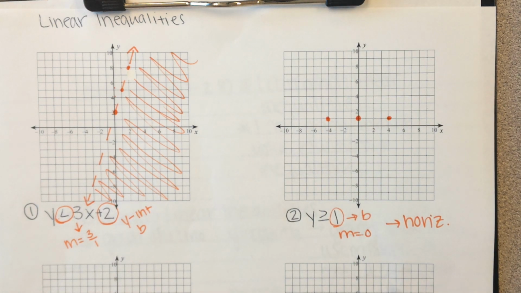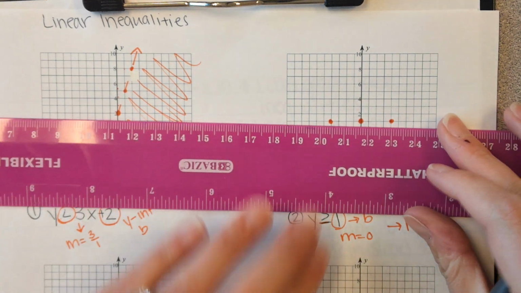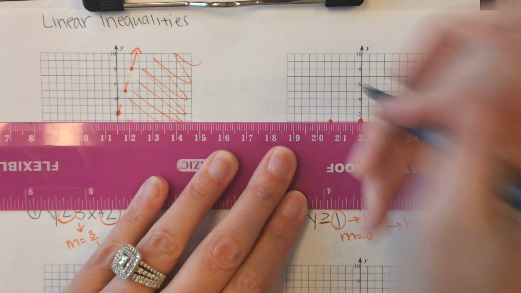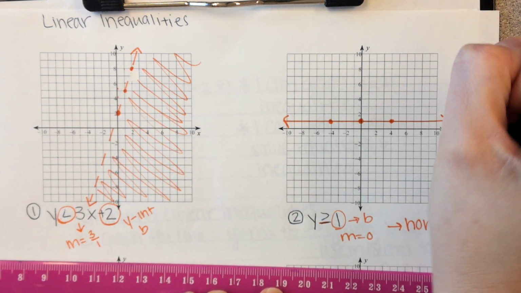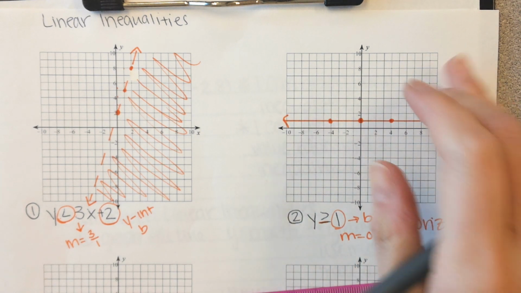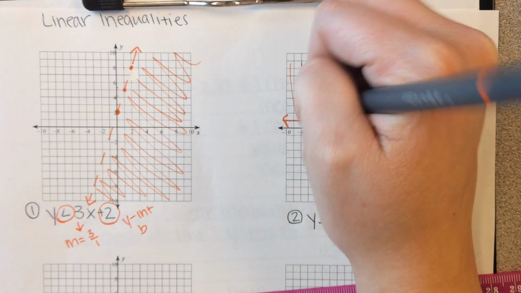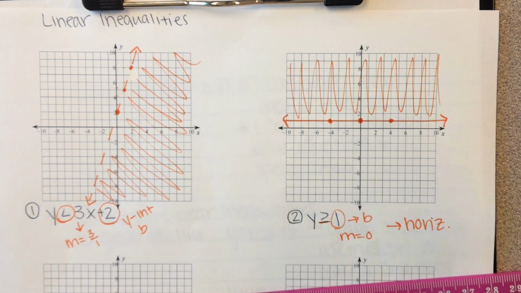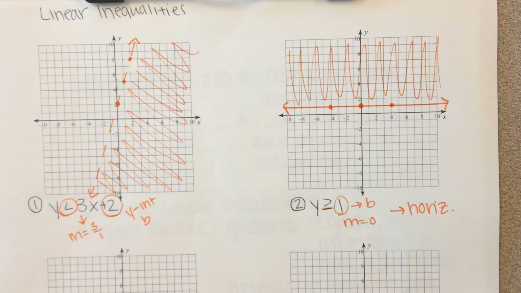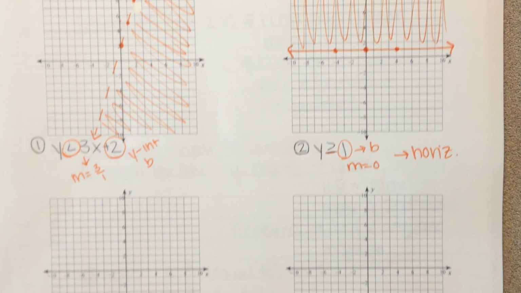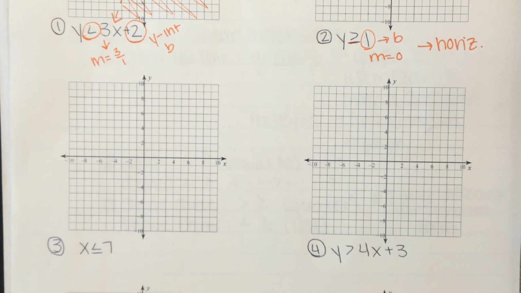Okay, looking at the inequality, it is equal to, so that's going to be a solid line, so all the way across. And this one's pretty easy to find above and below because the line's very straight. So greater than is above, so you're going to color above. Okay. And feel free to pause the video on any of the graphs and think through them for yourself or take a minute to look at them before you move on.